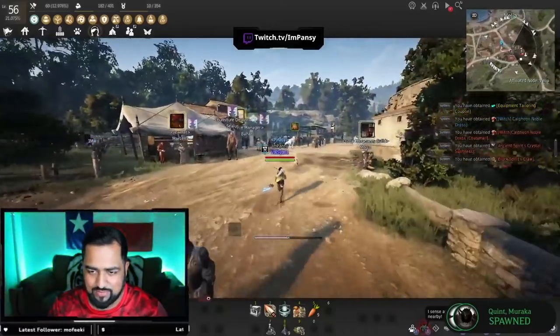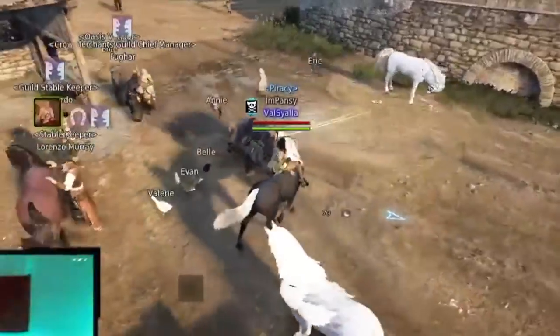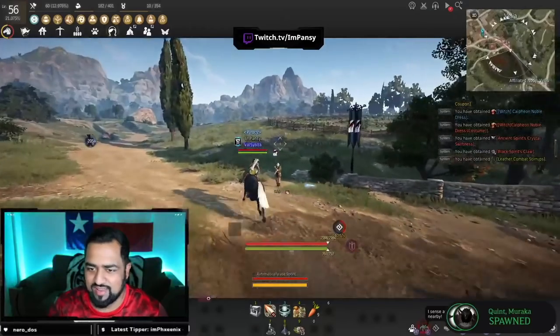Hopefully I have a horse and hopefully I have stirrups. Let me actually check. I do have stirrups in my inventory. Perfect. All right, perfect. We can do it. Let me just go find some mobs to slaughter here. Okay, grass beetles it is.